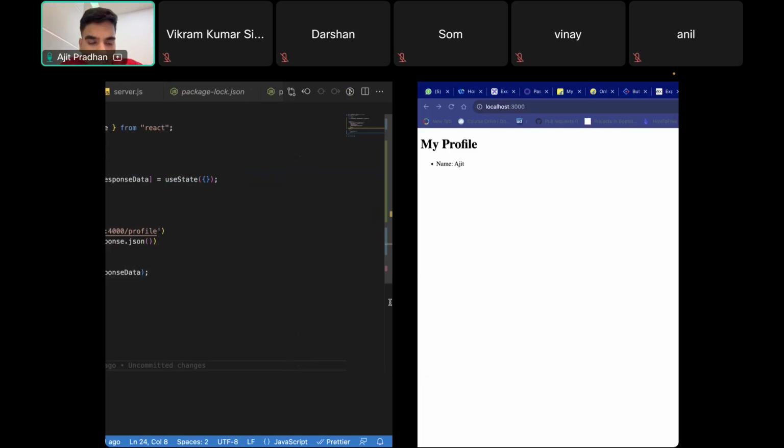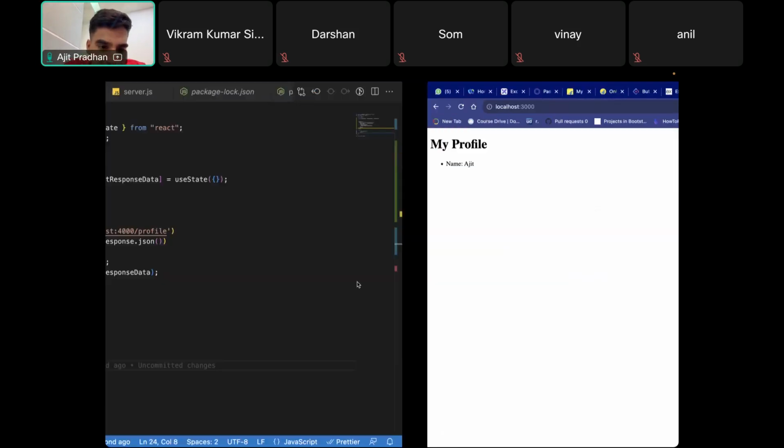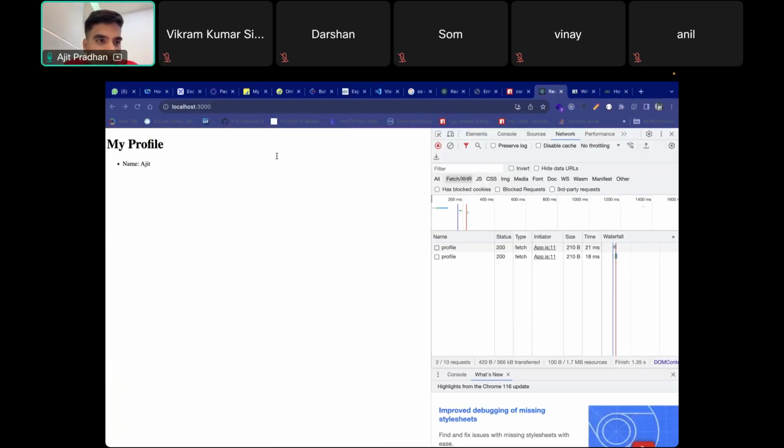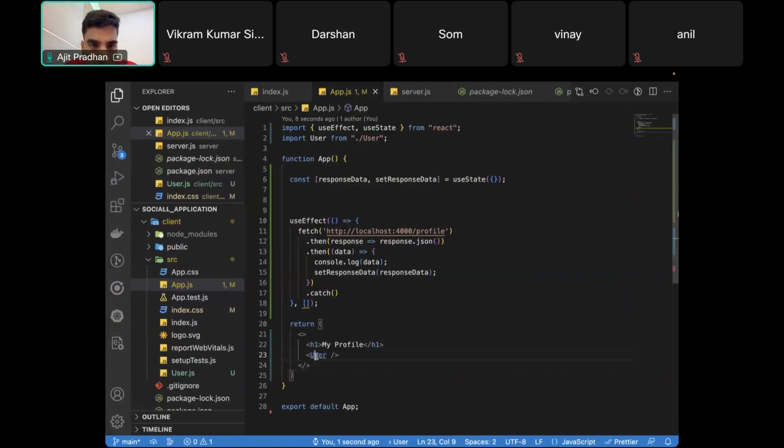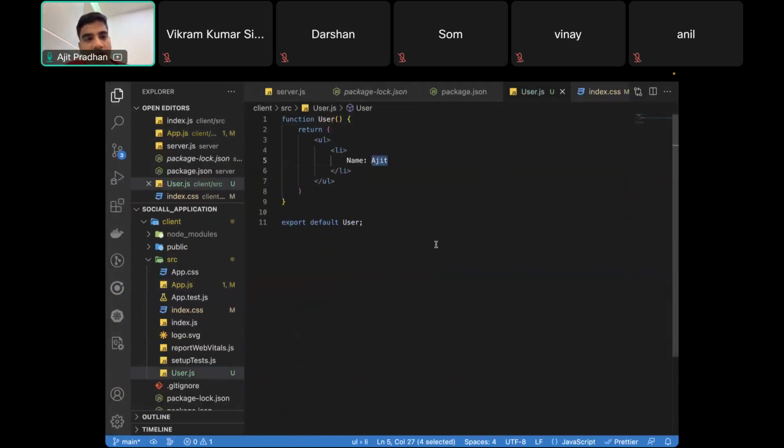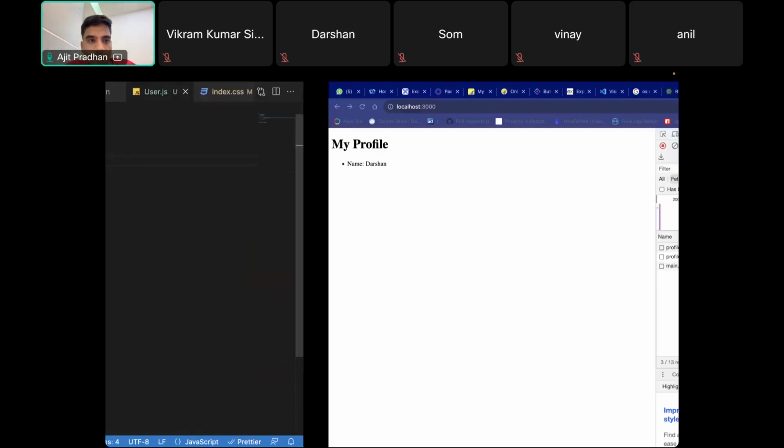So now what I want to do, see, this is still showing Ajit because this user component has the hard-coded value Ajit. If I write here Darshan, it will still be Darshan.